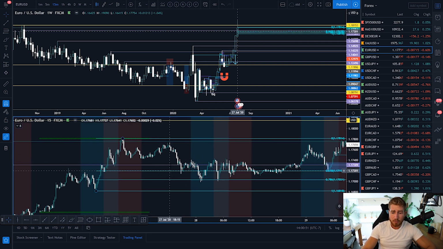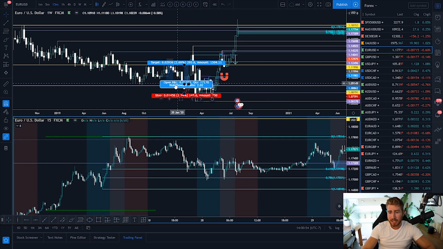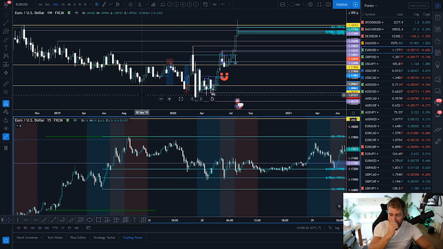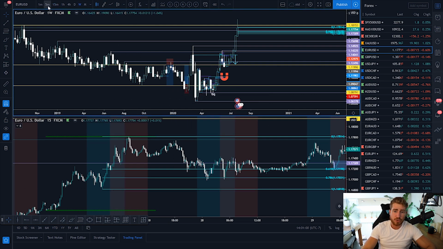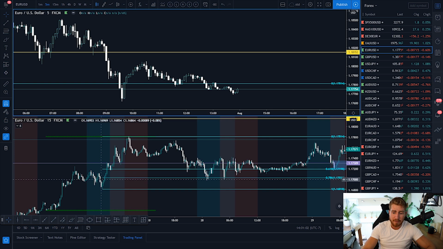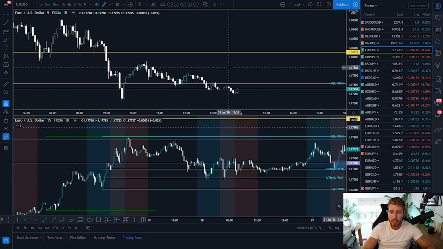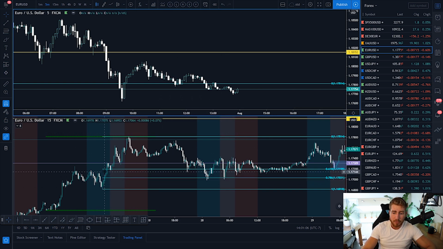So how would we actually want to use it then? Well, what I'm going to suggest is you place it on in such a manner like this, and then you jump down to a lower time frame if there's not an obvious order block there. In this case, I would normally be looking for an entry right around an untested order block.